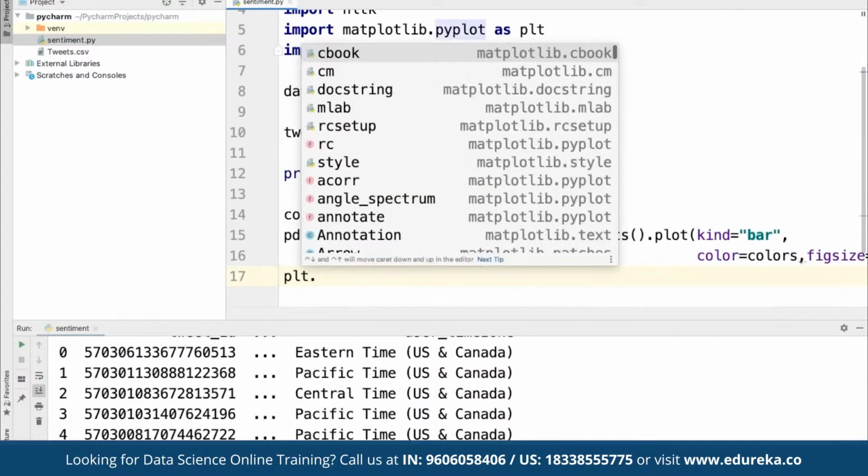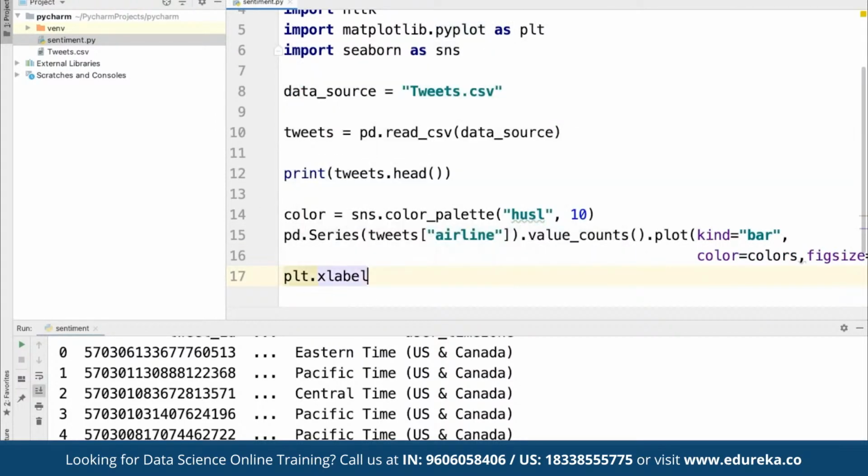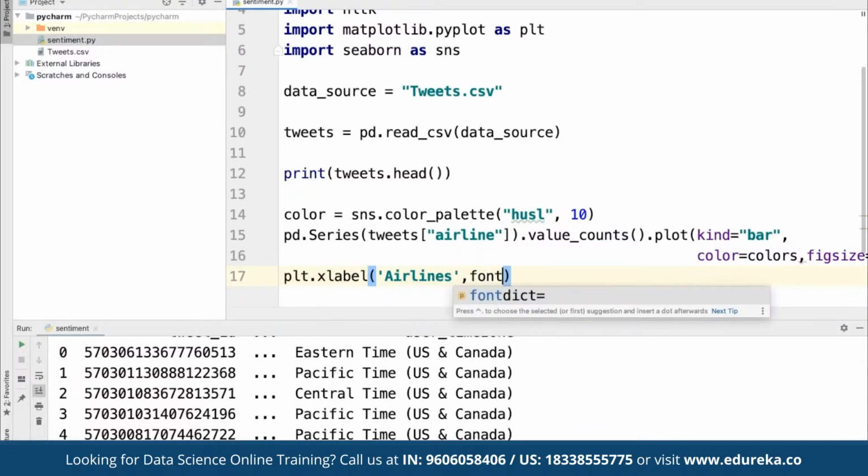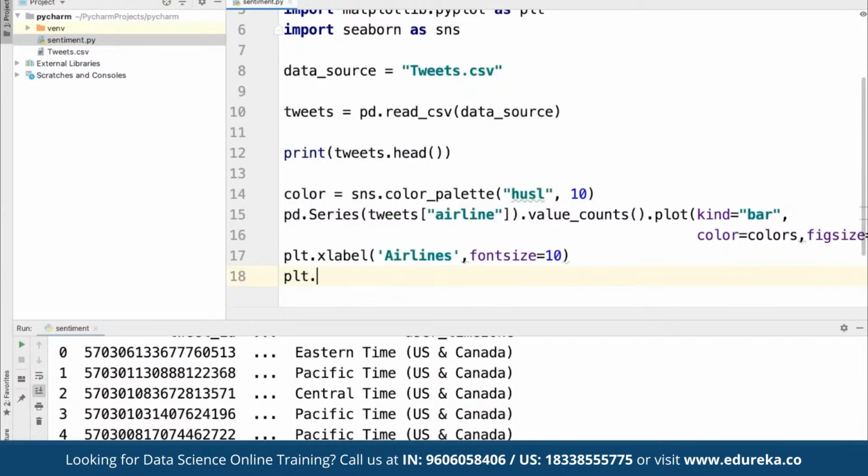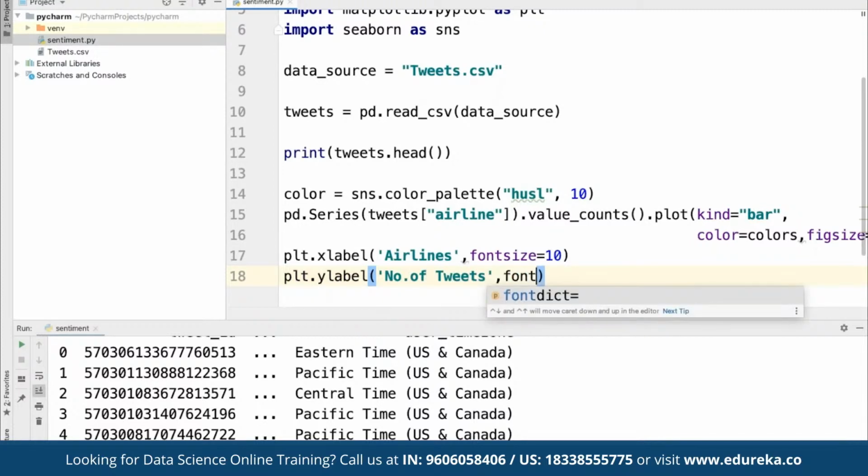And here we can define plot dot x label would be for airlines, where the font size should be 10. And then we have plot dot y label as number of tweets, where we can define the font size for number of tweets to be 10 itself.